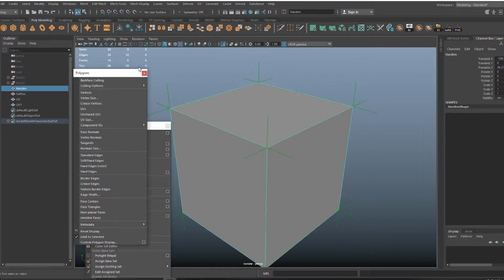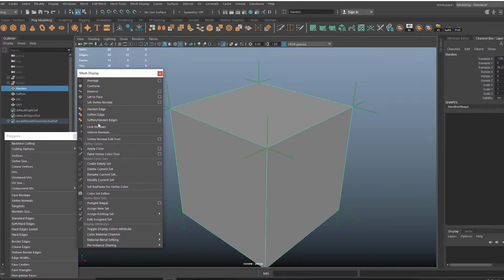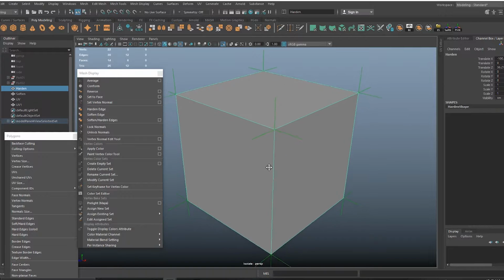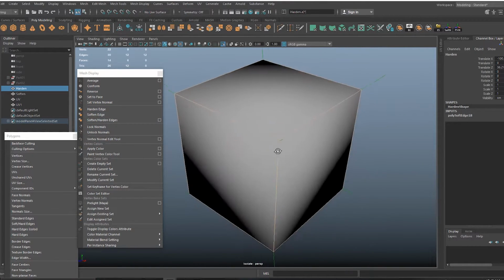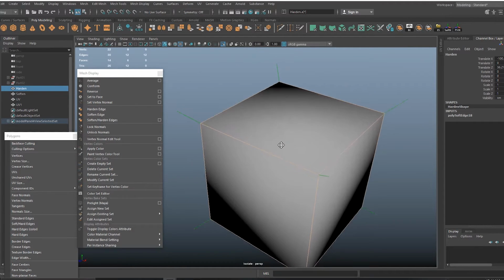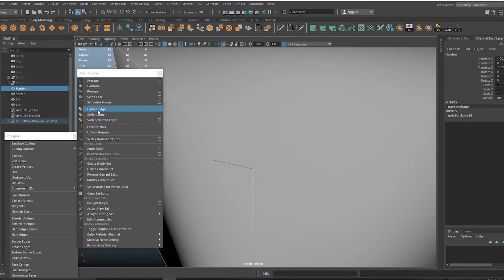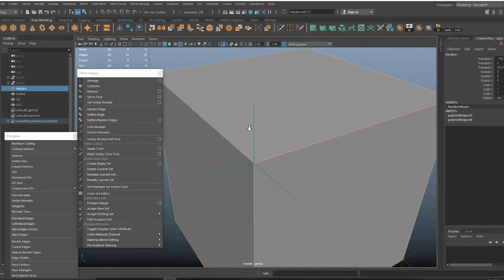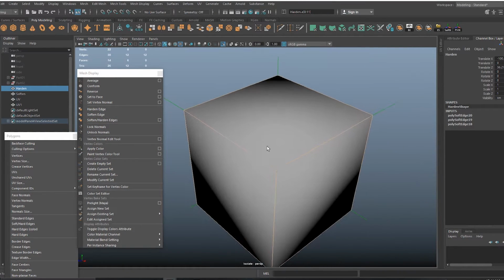So when we come to mesh display, these are all the options to change the normals of the mesh. For example, the two most common ones are harden edge and soften edge. Soften edge refers to, if I select the geometry, what it does is it sort of averages out the vertex normals based on how the geometry is. For example, if I harden edge again, you can see that there's one on top, left and right, and the average of all of this is just one line in between. So if I soften it, this is what you guys see.